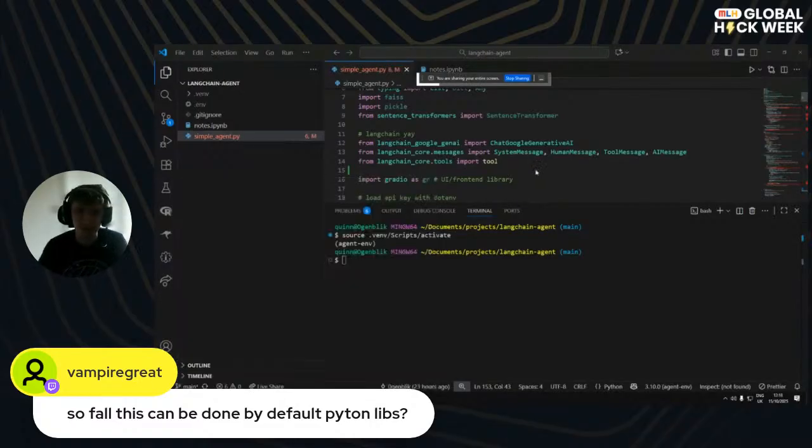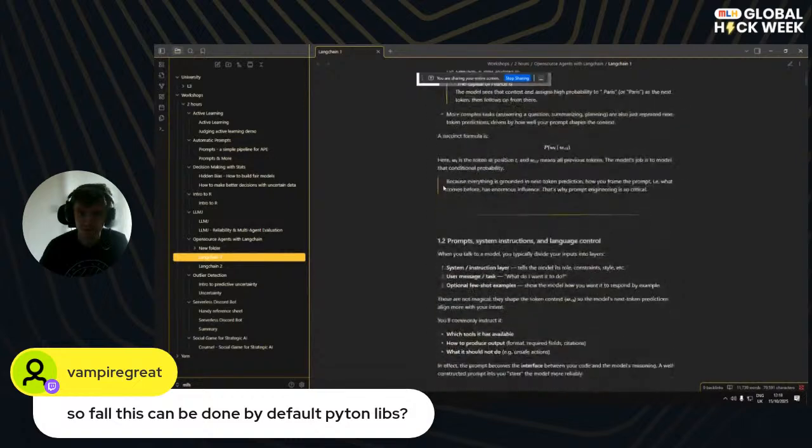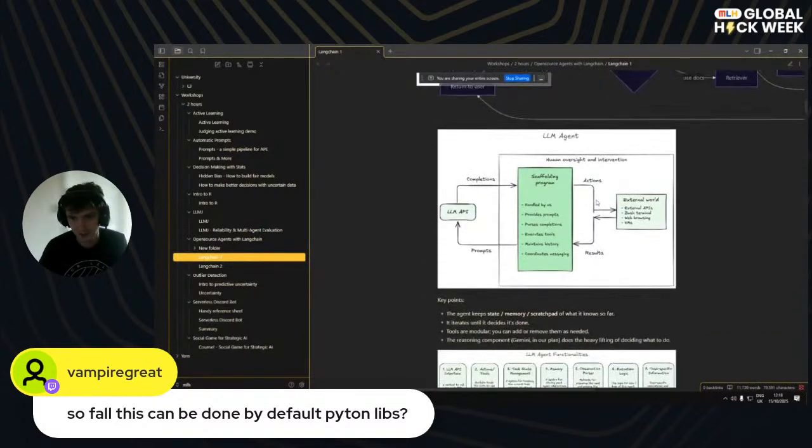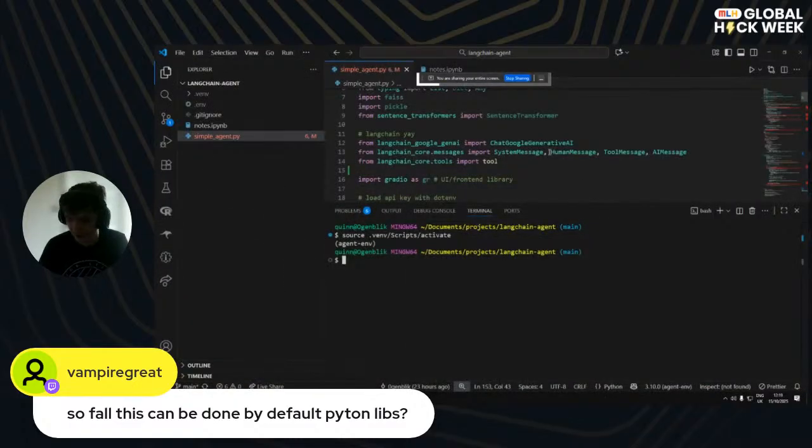Let me pull up some notes for anyone who's catching up. This is maybe a helpful little image to have. We have our API, and then we put in our prompts, and it gives out some kind of completion, like, this is what I want to do next. And then we have some scaffolding, and we can build this from scratch. This is handled on our side, not in the LLM API, but we could do this with LangChain. This is what LangChain kind of does. LangChain is the infrastructure required to make scaffolding easier, but we could definitely code this all from scratch. It is absolutely doable. It's sometimes a little bit of a pain, but it's doable. Yes, for sure. So hopefully that makes sense.